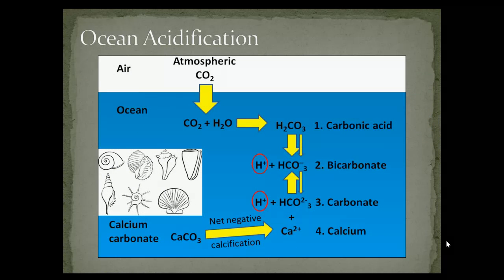Ocean acidification, we talked about once before, so this should be a review to you. So carbon dioxide, and we're increasing the amount of carbon dioxide in the atmosphere, it moves by diffusion into the water. So it's actually one of the great sinks for carbon dioxide. A lot of the carbon dioxide we put into the atmosphere has gone into the ocean. But there's a problem with that.